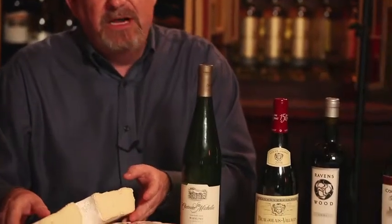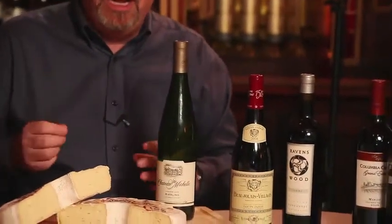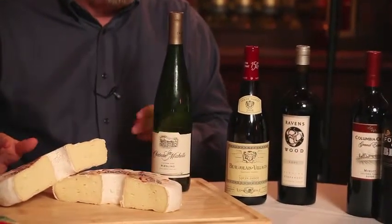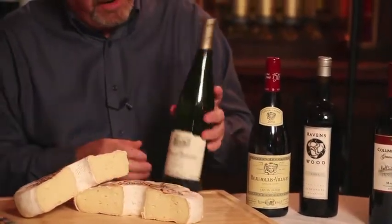All right. So looking at pairing with this, you got a couple things. Because of the butteriness and also because of the intensity, the nuttiness that you have from this cheese, you need something that can kind of cut through it. And Chateau Ste. Michelle does a wonderful Riesling. This Riesling is kind of like a passion fruit, maybe a little pineapple. I get a little peach out of there, but it has a mineral capability, that earthiness.